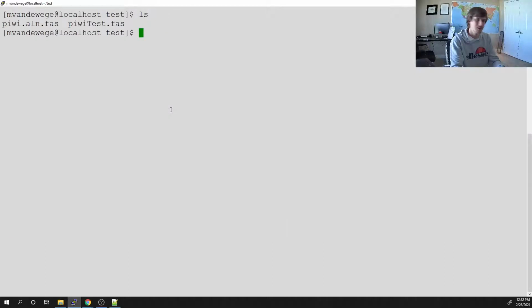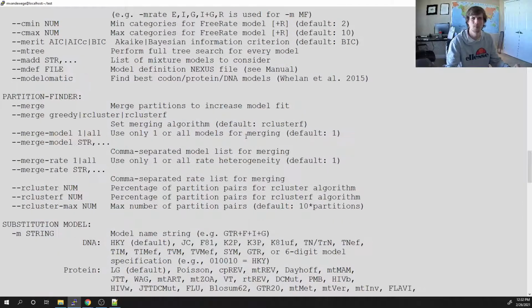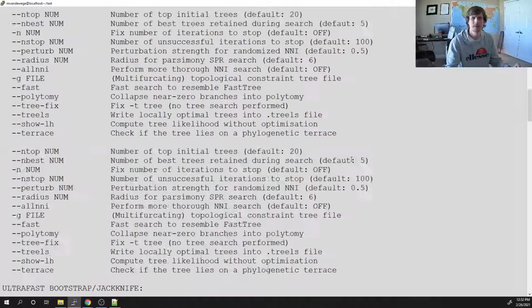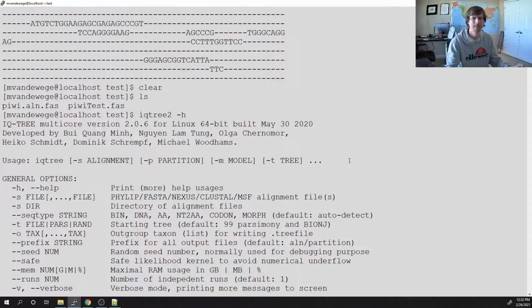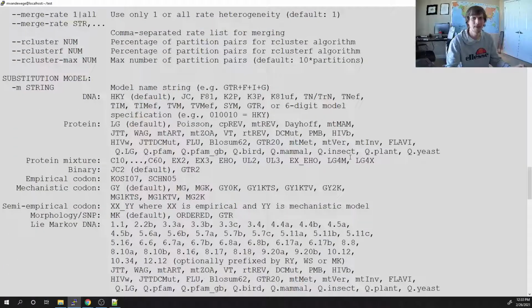Gosh, this might be a mistake. I might leave it at that for now. I think we'll pick up with other programs later.